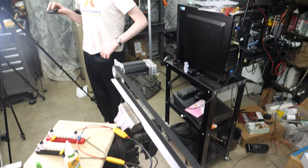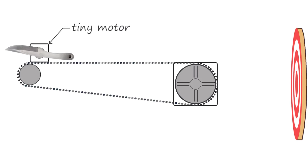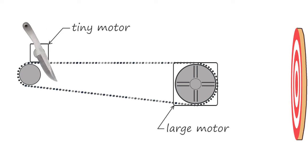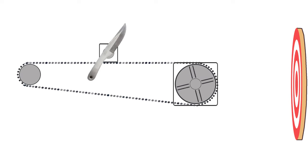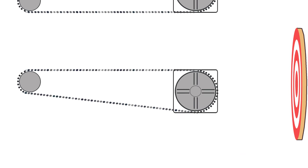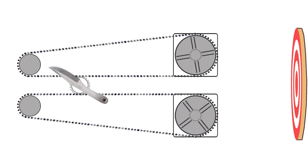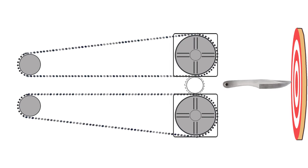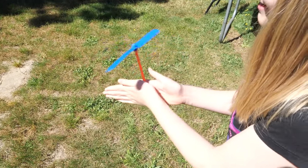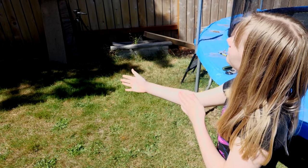But as impressive as that motor is, it's still not enough. I wanted to use a tiny motor to spin the knife and this larger one to launch, but there's just not enough torque to accelerate all that mass over such a short distance. But if I use two high-performance motors side by side, not only do we double the power, we can run one faster than the other and spin the knife any way we want. Think of it like one of those hand helicopter toys. It's tricky, but you can spin it and throw it simultaneously.